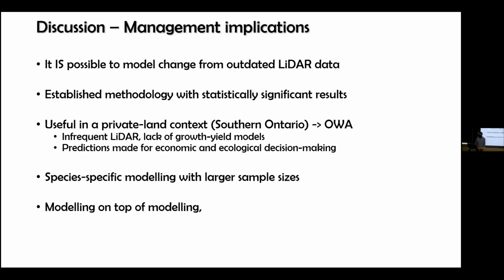So what I found was that it is indeed possible to model change from an outdated LiDAR data set. And with this study, we have an established methodology with significant results that seem reasonable when applied to the landscape. This is especially useful in a private land context in Southern Ontario where frequent up-to-date LiDAR data and growth and yield models may not be available. The OWA hopes this application can be used for decision-making and developing a present-day inventory for the south of the province, which hasn't been done since 1978.